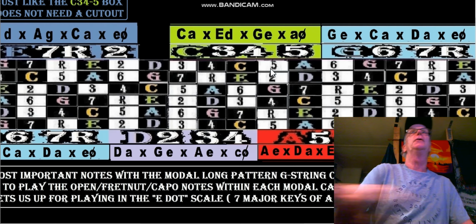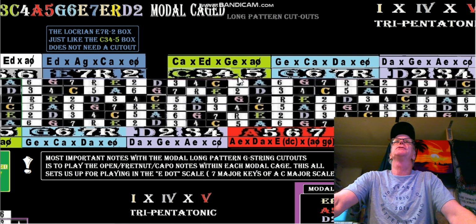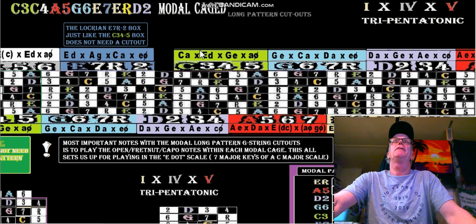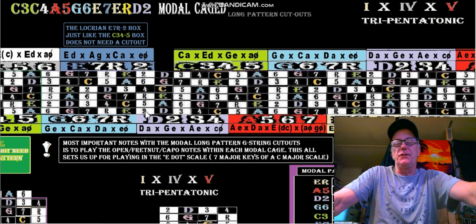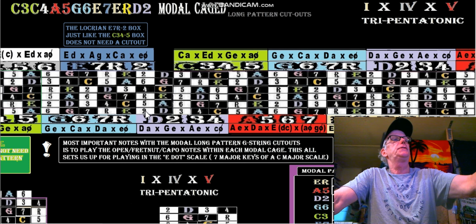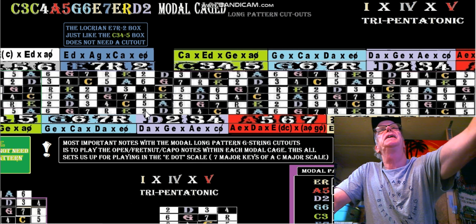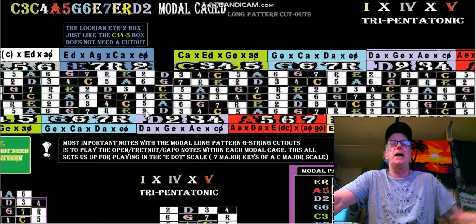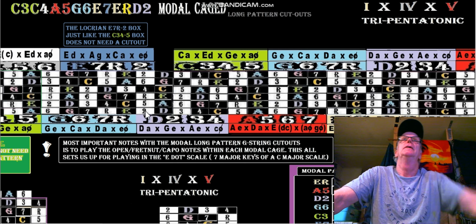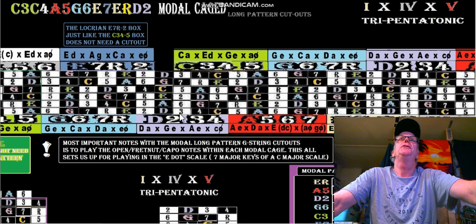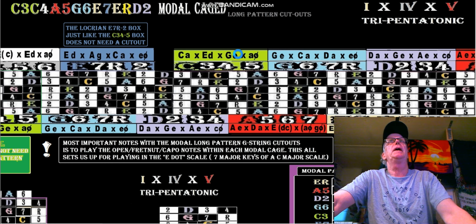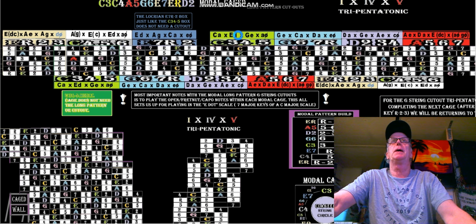I've demonstrated it in a couple of different cages, and it's important that you have a capo there. What is E the second of? E is the second of D. So if you're in the key of D, you can do that from the open string, okay? And you can play in the key of D like that and do that D shape in the cage right there. So let's wrap that up and let's go on to today's topic.